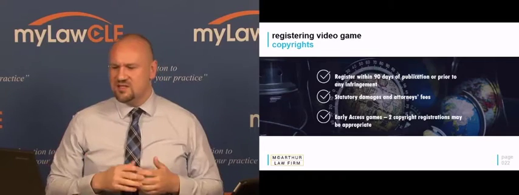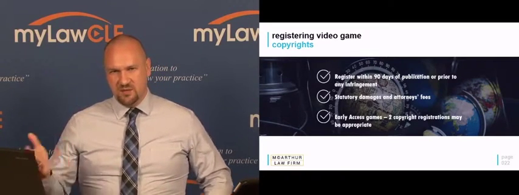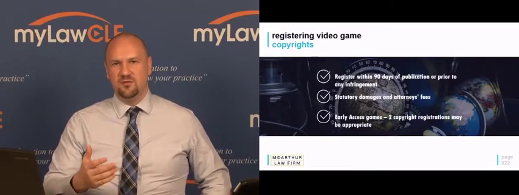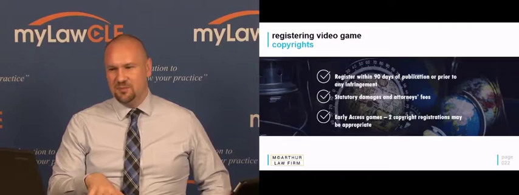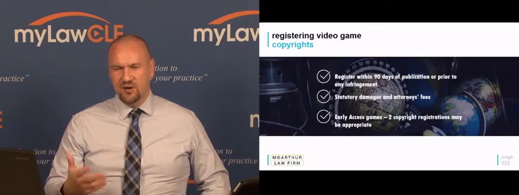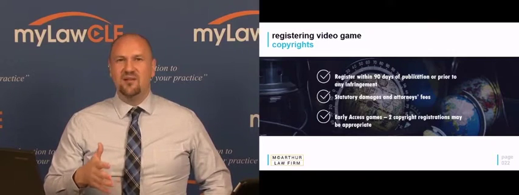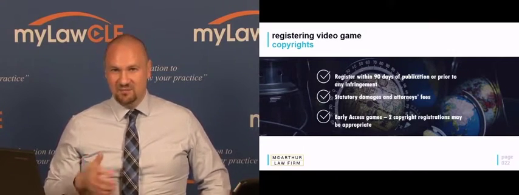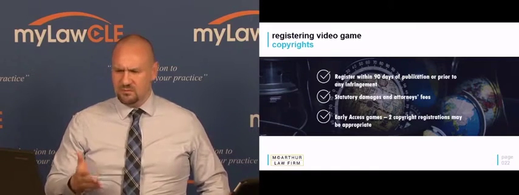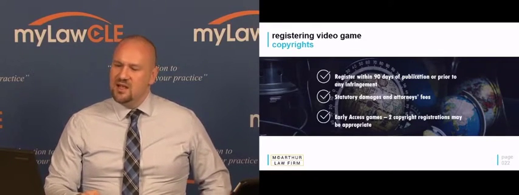The reason to do this is because you can take advantage of what's called statutory damages, and also be able to get attorney's fees if you have to sue an infringer for copyright infringement. Statutory damages can be up to $150,000 per incident if there's willful infringement. That helps you not have to actually prove actual damages, especially for a lot of smaller developers who aren't going to be making tons of money off their game. Getting the statutory damages is sometimes much better than having to prove your actual damages.